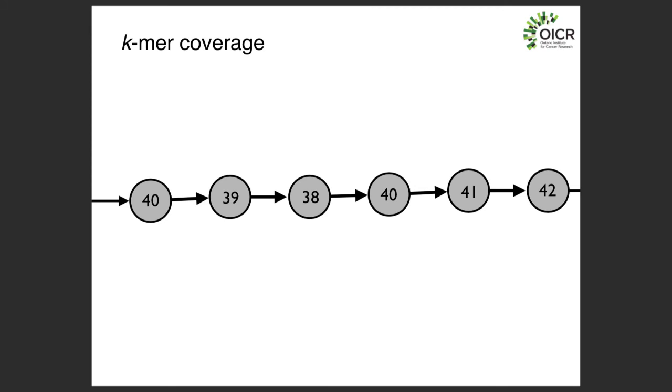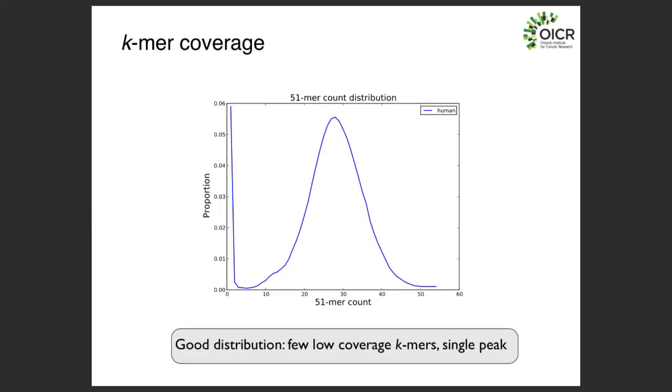The way that it works is it's based on k-mer coverage, just like we're seeing for error correction. We're going to take these short k-mers, count how many times they occur, and this gives us a lot of information about the different properties of our genome. Here's a histogram of how many times 51-mers occur in this test human data set. There's two features that I want to point out. There's this large peak here, where the k-mer coverage is around 25 to 30x. Those are genomic k-mers. These are the k-mers that are useful for a genome assembly, and they occur roughly 25 to 30 times, which was our sequencing coverage for this sample.